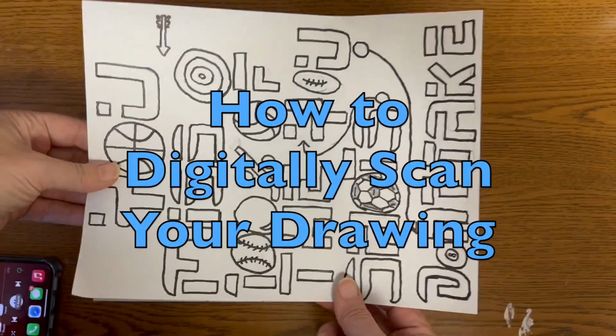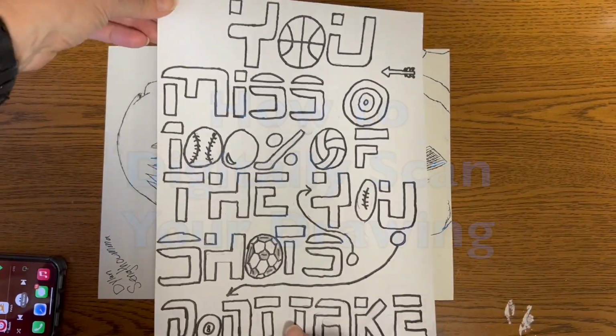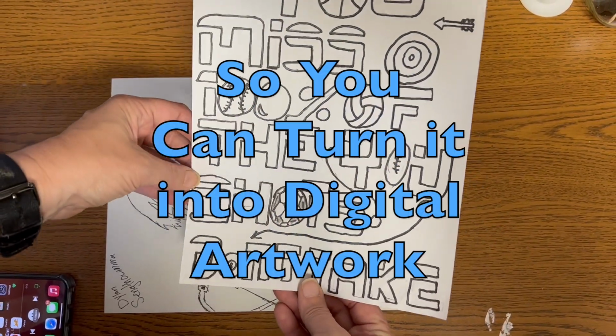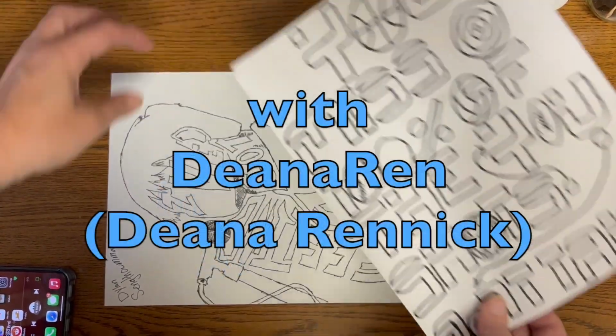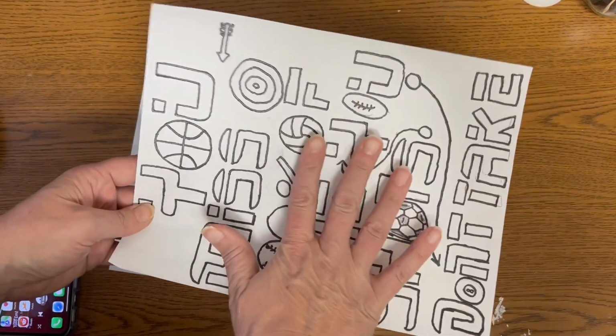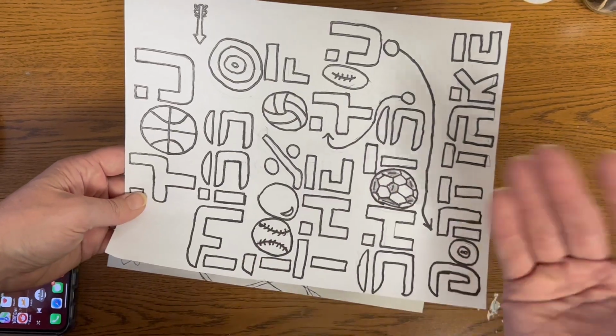Okay, so what we're working on is inspirational quotes. This one says you miss 100% of the shots that you don't take. And this is another one, I've got a feeling. What we're doing is first drawing it in pencil on copy paper, making it nice and big.